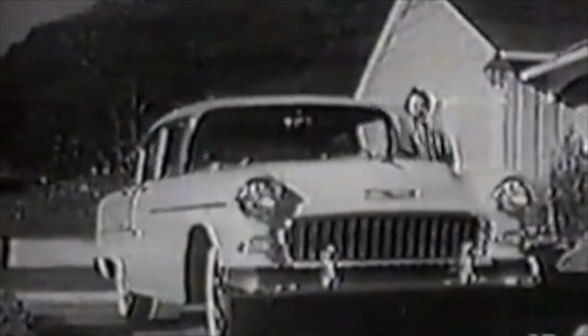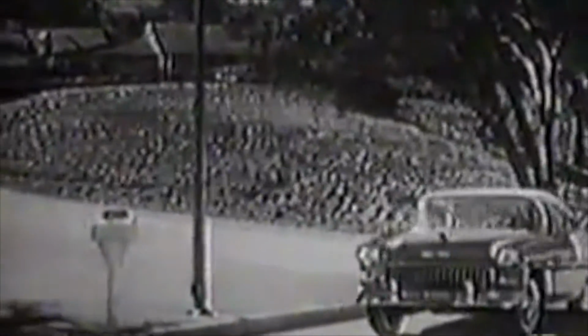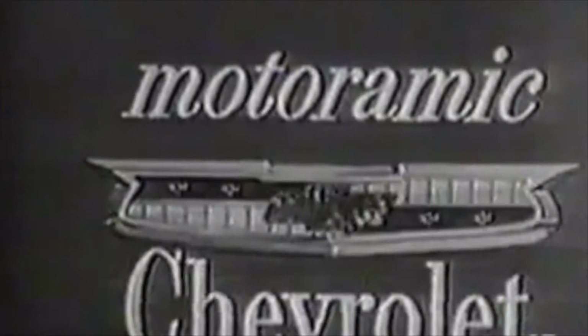That's a new Motoramic Chevrolet. Best thing on wheels, as far as I'm concerned. Of course, I may be prejudiced. I work here on the Chevrolet assembly line. I put the finishing touches on these cars, then they're headed straight for America's driveways. Look mighty good there, too. Say, reminds me, the other day I met an old friend. Now, Charlie, that's my friend's name. He usually never talks much about cars, but ever since he drove my new Chevrolet, oh boy, Charlie talks just like one of our own engineers. New Turbofire V8's terrific. Can't beat that glide ride front suspension. And you know something? Charlie's 100% right. Why, just look at the way the new Chevrolet rides and handles. Like I say, I may be prejudiced. Get a hold of a Motoramic Chevrolet and drive it yourself.